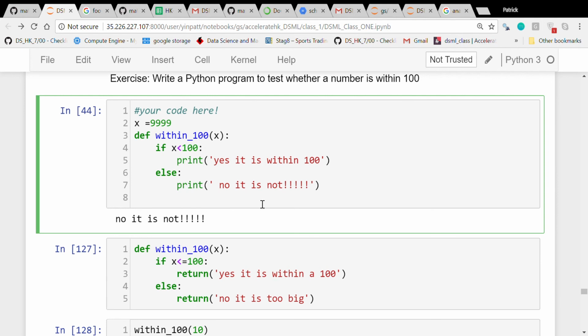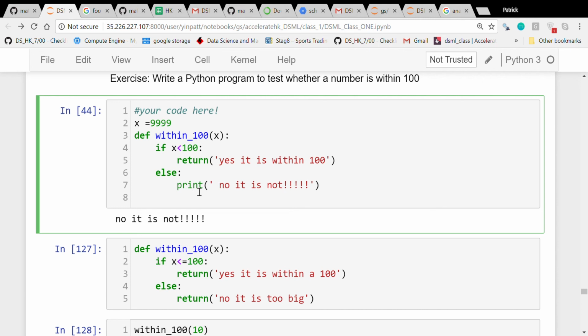So from now on, this piece of logic is no longer called this long piece of code. It's going to be called within_100. Okay, nice and simple. But now, because we want to return our output, instead of print, we put return.